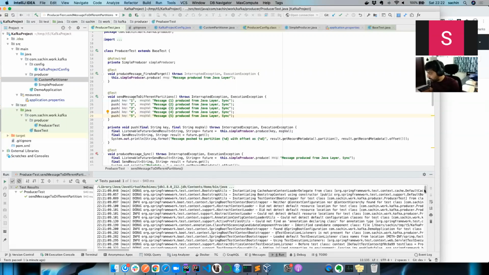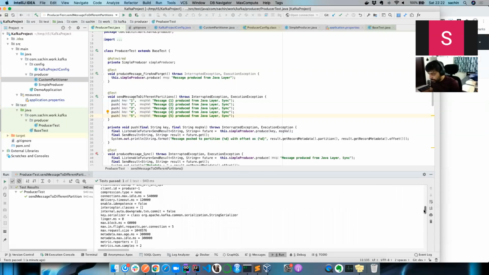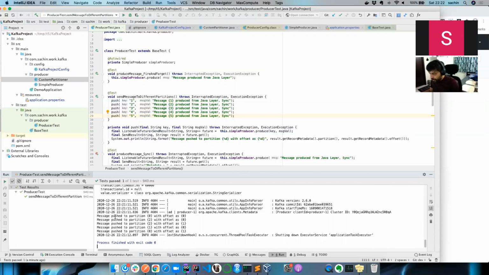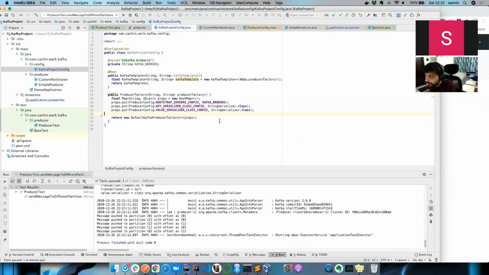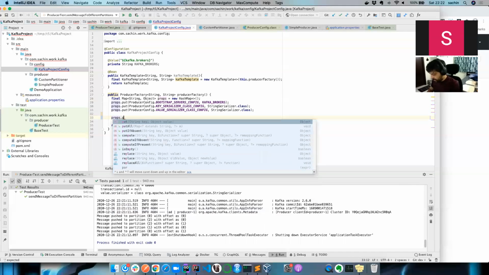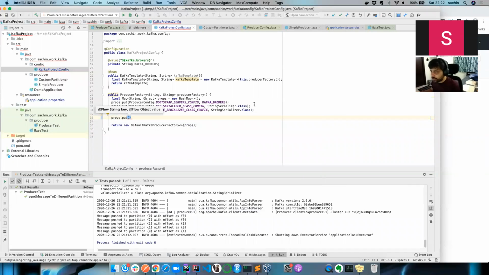So let's check the output. All right, the message was pushed to partition 0 with offset 0. Okay. So basically, we need to enable the use of this custom partitioner.